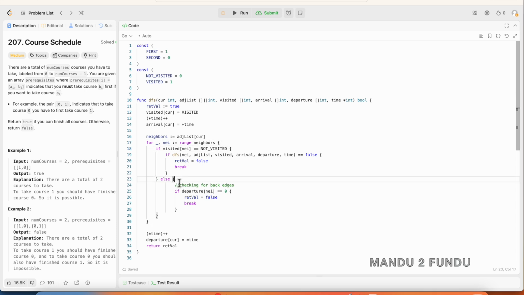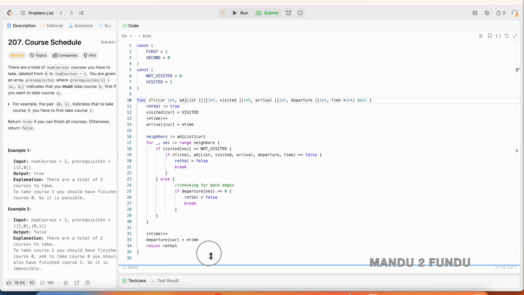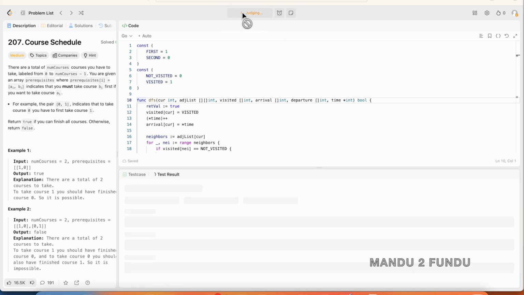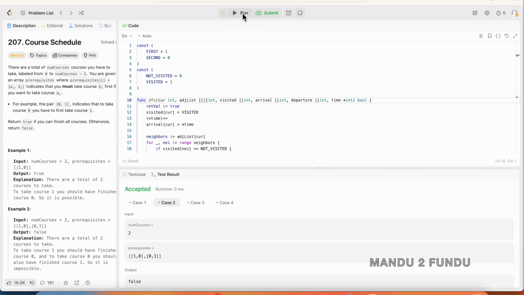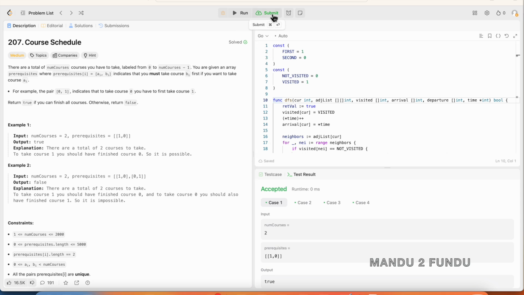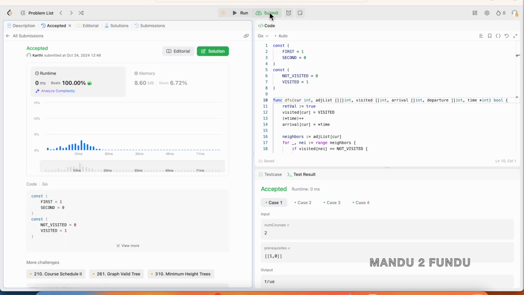Let me rerun the test case. Okay, all the tests passed. Next I'm going to submit this program. Cool, this program is accepted.